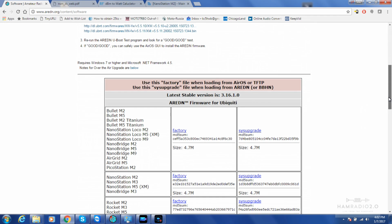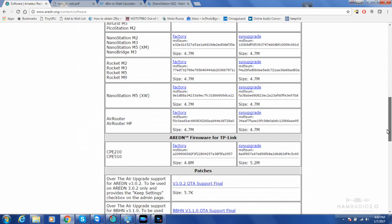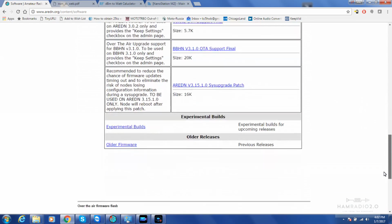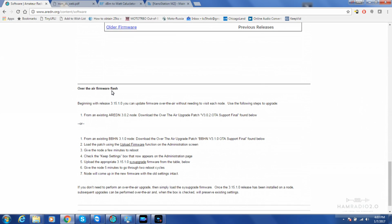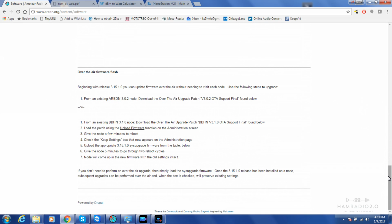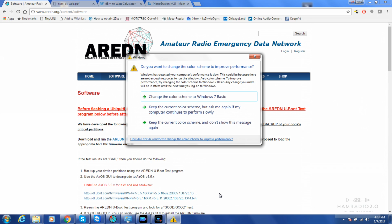So while that's running, you can come down here and look, and this page gives you all of the devices that are compatible with the AREDN firmware. So that's kind of cool. It tells you how to update firmware, flash over the air. And I think that's what we're going to do with the bullet here in a minute, once I get this running. Well, I don't know, maybe it might work. We'll get to that in a second. I'm going to try that and see how it works, because I know that my Bullet has BBHN firmware, but I don't remember what version.